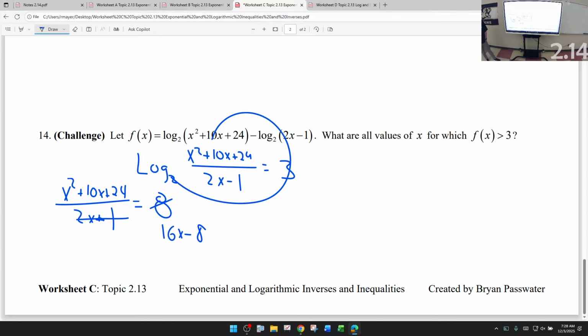Anytime you have a quadratic, it's got to be equal to 0. You cannot solve a quadratic without it being equal to 0. Linear you don't have to, but everything else has to be 0. So I'll move the 16x over there, that'll be a negative 6x. And move the 8 over there: 24, 25, 26, 27, 28, 29, 30, 31, 32. Sorry, I've used my fingers my whole life. So I finally have x squared minus 6x plus 32 equals 0. And I've got to find out when that is equal to 0.